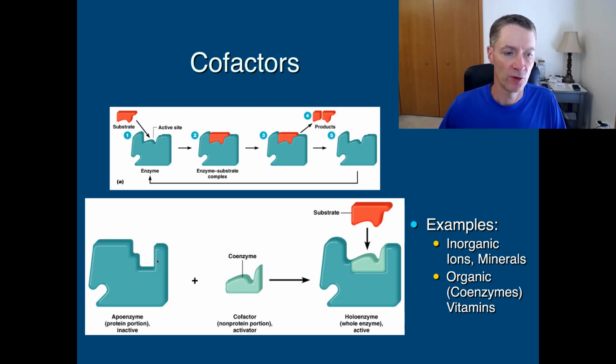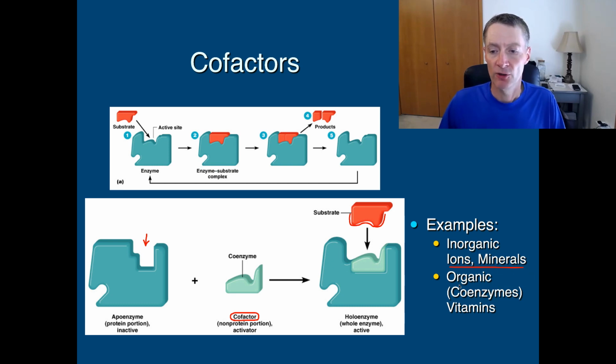But in this case, the active site will actually not accommodate the substrate. You can see the substrate over here, right? This substrate over here has a certain shape that it needs in order to fit. Well, this is not that shape over here on the left. What it needs is the binding of something called a cofactor in order to form the active site. Now, cofactors can come in the form of minerals or ions, like, here we're talking about electrolytes like calcium or magnesium or iron.